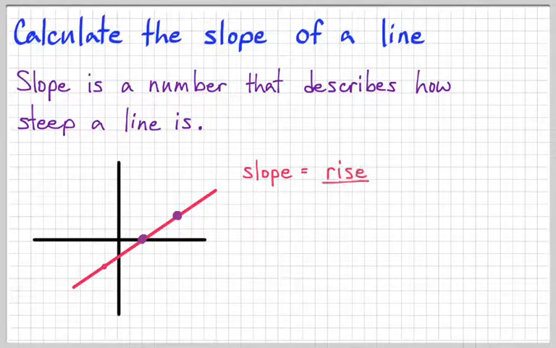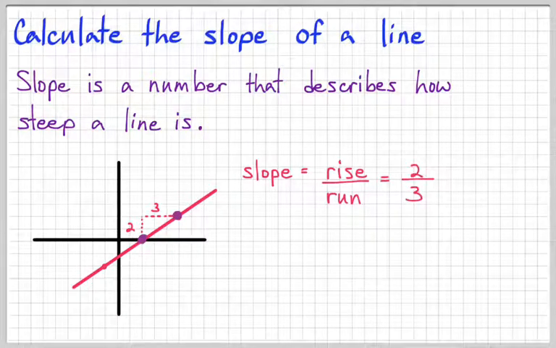We always think of slope as rise over run. The rise is the vertical change in the line between our 2 points, and the run is the horizontal change in the line between our 2 points. So if you look, you can see that the vertical change between this point and this one is 2 intervals, or 2 steps. Okay, 1, 2. And the horizontal change between this point and this one is 3. 1, 2, 3. So rise over run is going to be 2/3.